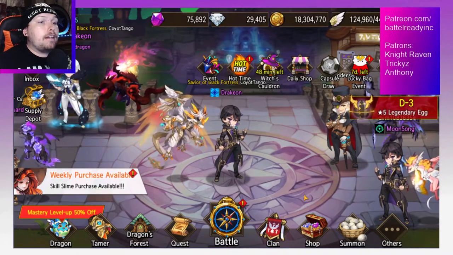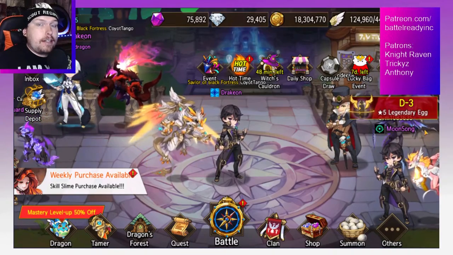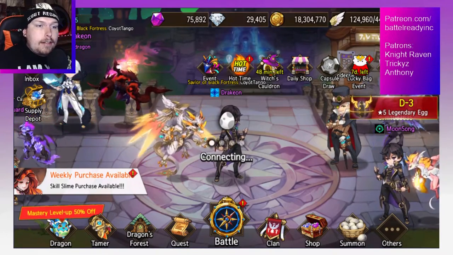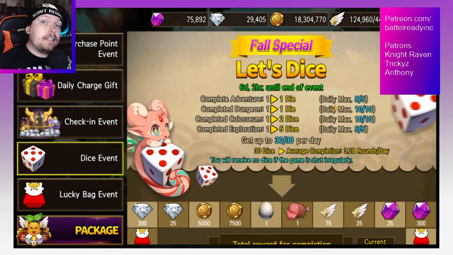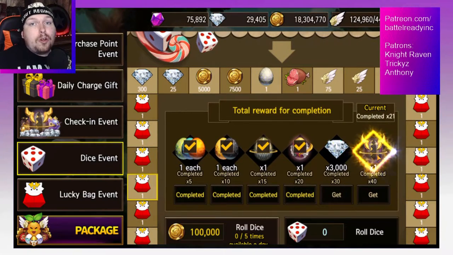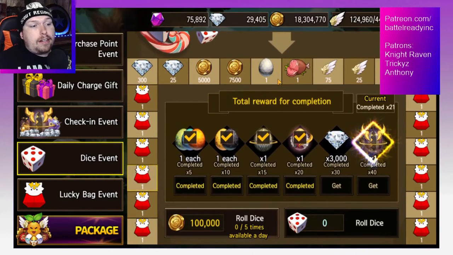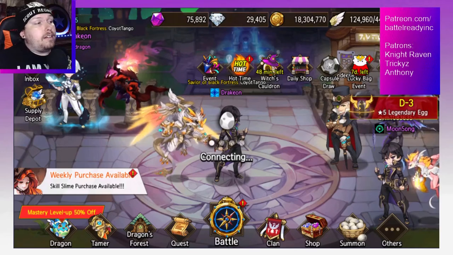Now, how do I get the big eggs, right? You know, the big 5-star guaranteed eggs, that sort of thing. Well, like I said, the dice event, making sure you're completing it, coming in here, doing it every day. If you're doing it every day and you're getting your max, you don't even have to be at end game. As long as you're just doing the content like it says to do, then you'll get the big stuff, no problem. I've got 6 days left and I'm already halfway there. And it's been, what, 3 days since this event started? So it's pretty easy to get there as long as you just are playing the game, all right?